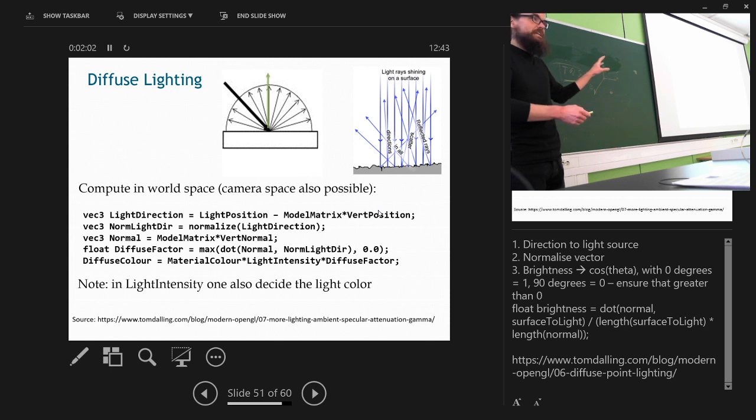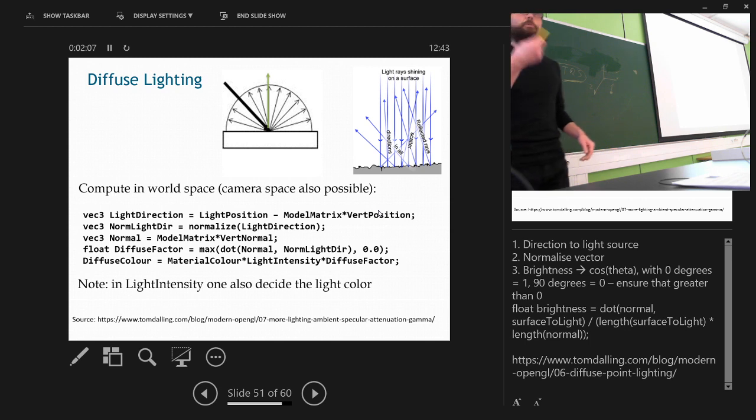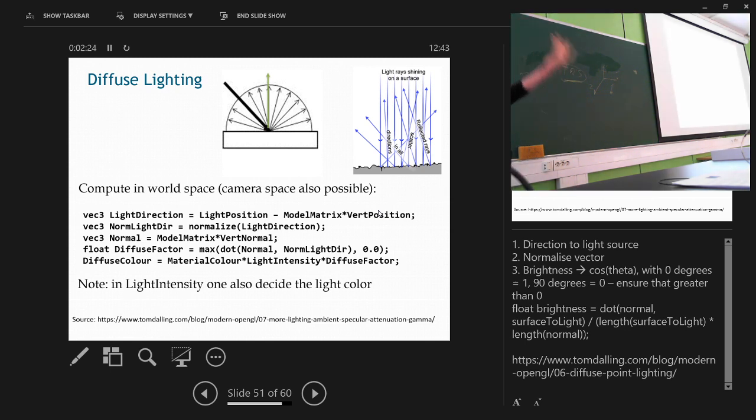So now everything is in the same place, and you can say that this point has a normal which is given by whatever vertex normal you have set. And the vertex normals you set as another attribute, just like you set color and texture coordinates. Now you set a triplet which corresponds to the normal of the vertex. So you can put it in the same VBO, or you can set up another VBO, but you have to set up another attribute pointer again. So now you have 4 attribute pointers basically: 1 for position, the vertex, 1 for color, 1 for texture, and 1 for normals.